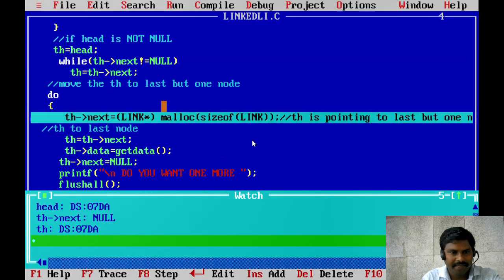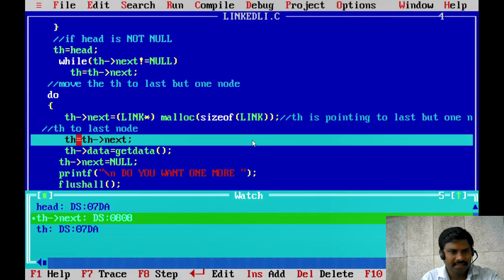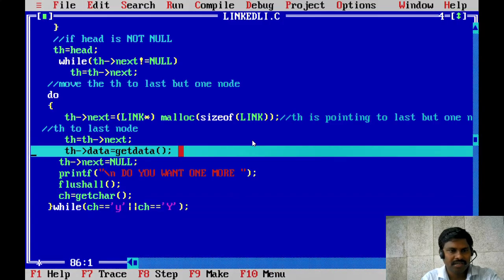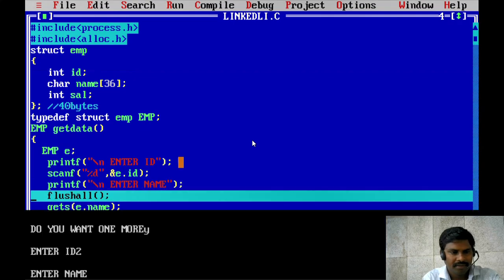Next, create the memory and allocate the address to temporary arrow next. Next the temporary pointer's address is changed, this value is changed to this one. Now this function is executed, then control comes to the get data function, employee id, employee name.